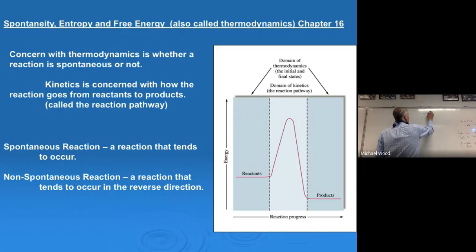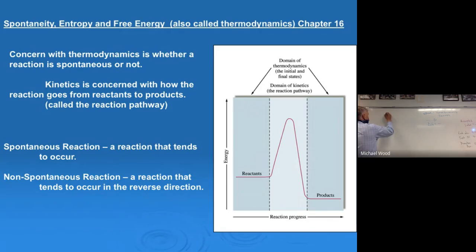So if a reaction is spontaneous, which means it's just going to happen. Now, we're not saying how fast it's going to happen, but it's just going to happen. It means the same thing as what the AP test is going to call thermodynamically favorable. That's what they're going to say. It means the reaction is going to go to the right. And this thing called delta G, which we're going to come to hopefully next Thursday, is negative. The delta G value is negative.